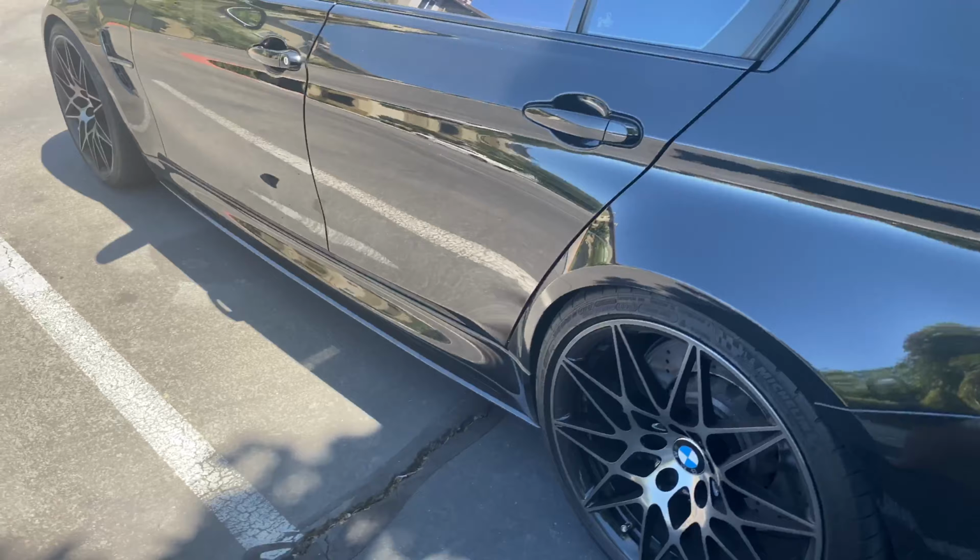As you can see, trunk. Batteries over there. Cargo space. So this is part of the M Performance front lip. Came with it. And here I have the Thor OBD. That's what I use to flash the transmission, steering, and the differential. And I use BootMod3 for the GTS tune.